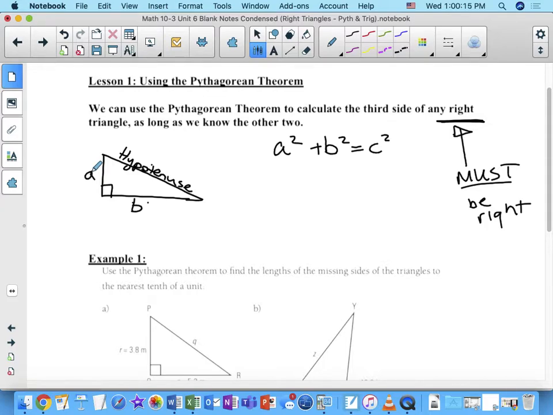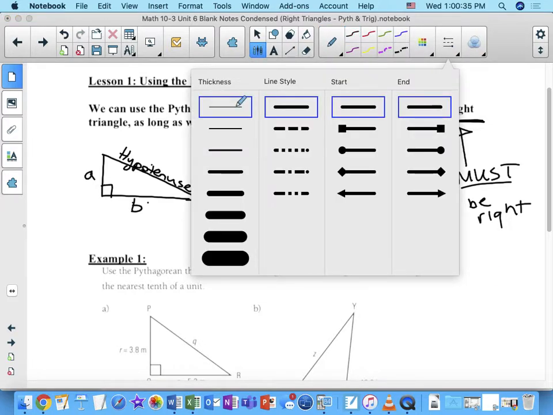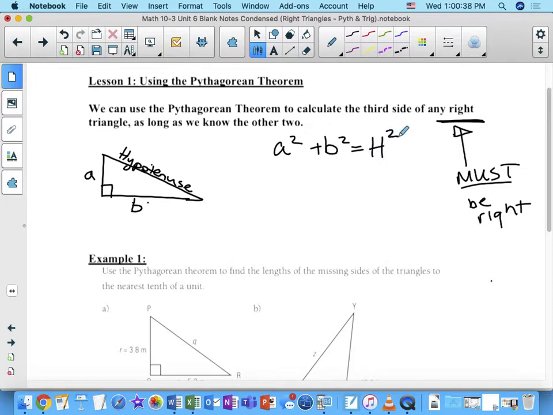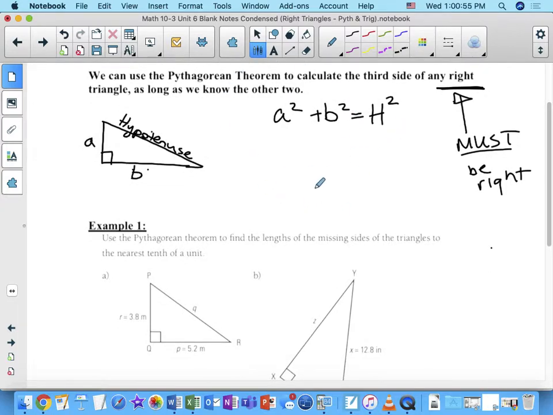What I like to do, because a lot of people actually put the c squared in the wrong space in the formula when we're working out problems, is change this, and instead of writing a squared plus b squared equals c squared, I like to write it as a squared plus b squared equals h squared. So that I remember that h stands for hypotenuse, and it has to be isolated by itself, right? That's the square that's by itself. Okay? All right, now let's actually see how we can use this thing. And oh, by the way, do you guys know what it means, a squared? What does that mean?